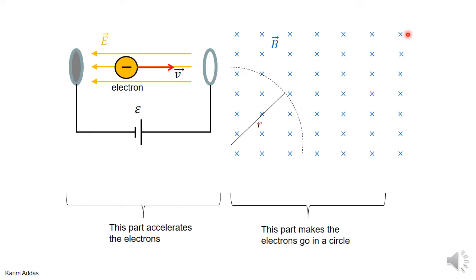And then they'll enter this region, which is just a region of space with a uniform magnetic field, into the page. And when they do that, since the charges are negative, the force will make the charges deviate this way, because v cross B is actually upwards, and since q is negative, the force will be downwards, so the charge will deviate downwards, and it will move on a certain circular path with a certain radius.